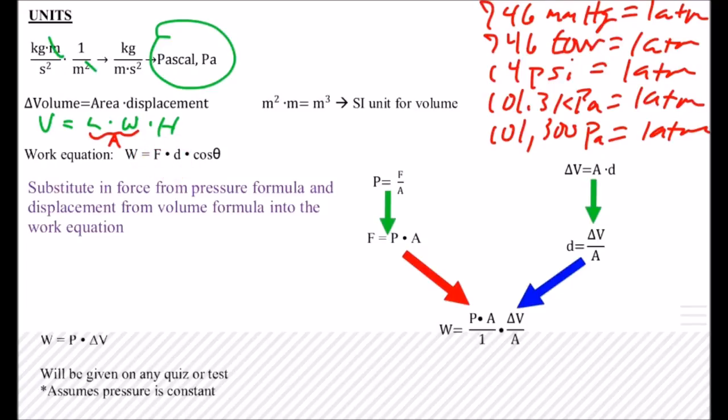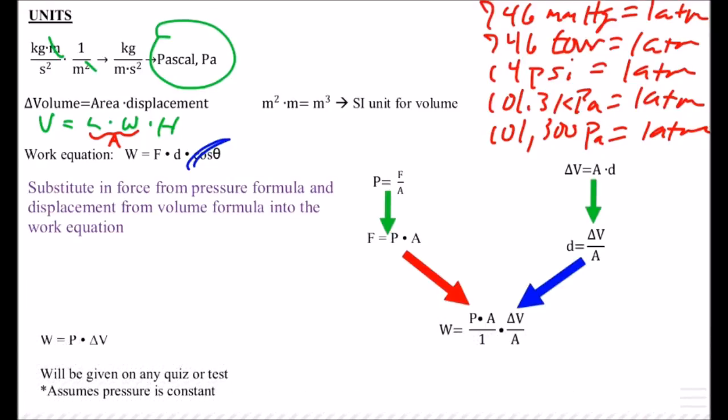Now, this cosine of theta piece is going to go away because you can't take the angle between the force of impact and the displacement for a gas molecule. One, because we aren't calculating individual gas molecules, and two, because we're talking about volumes here. That's where that displacement is coming from. So again, that's too much individualized information. We can't calculate that. Everything's based off of an average for us.